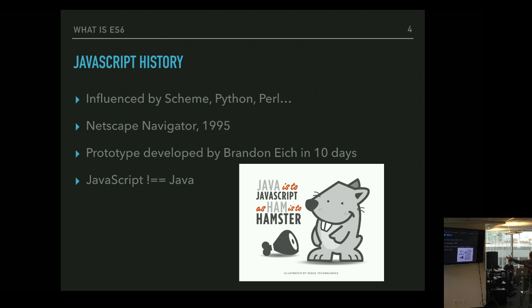Have y'all heard of Java? Java and JavaScript are not the same thing, and not even remotely related as far as how the languages work. Java is to JavaScript as ham is to hamster. Not the same thing. But when Brendan Eich made JavaScript, Java was really popular.